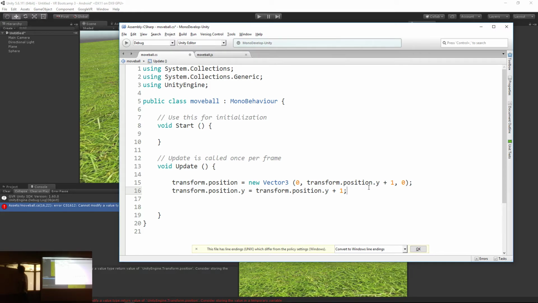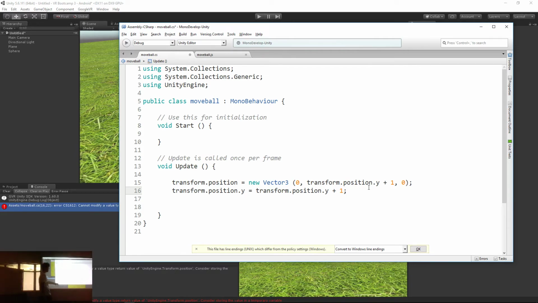Now, Unity has a built-in type called Vector3. Three vectors, X, Y, and Z. That's what Vector3 means. So Vector3 is a special type of variable that stores X, Y, and Z coordinates, basically. You're going to be working with Vector3s a lot when you're doing things with position and scale in Unity, moving stuff around.